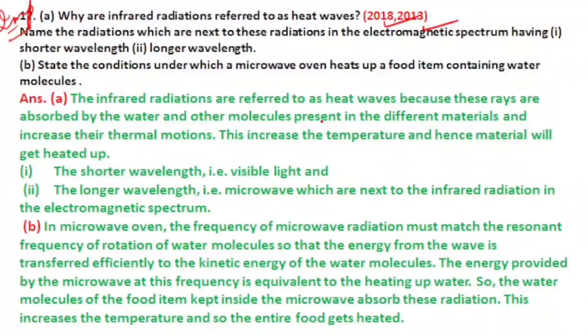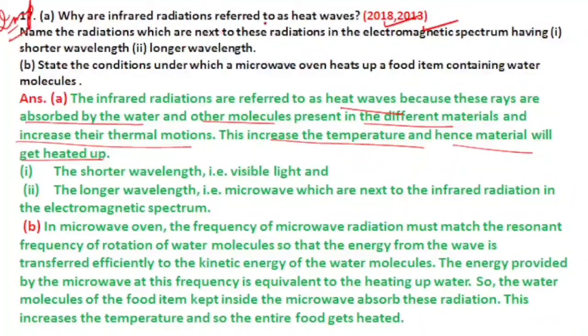The infrared rays are referred to as heat waves because these rays are absorbed by water and other molecules present in different materials and increase their thermal motion. This increases the temperature and hence the material will get heated up. That's why these radiations are referred to as heat waves.